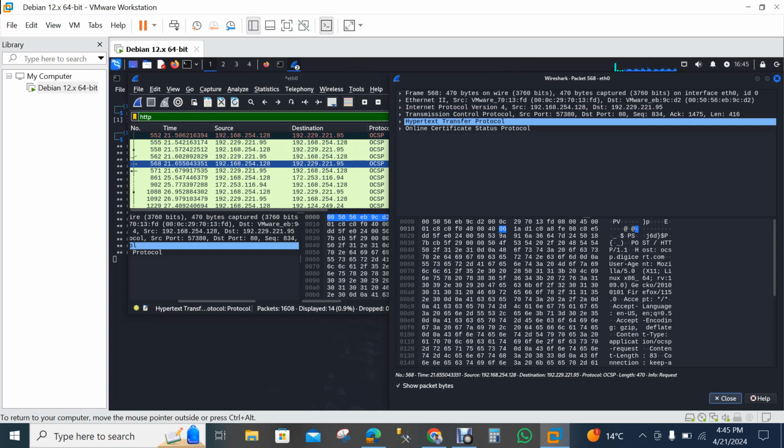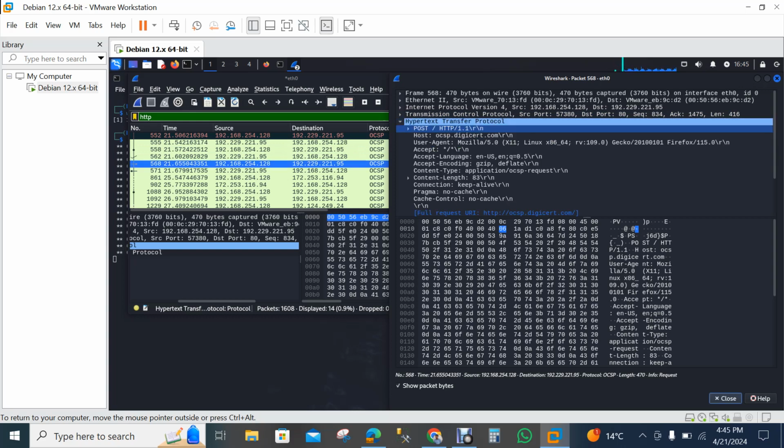When I click here, it gives more explanation about the hypertext transfer protocol for this request.